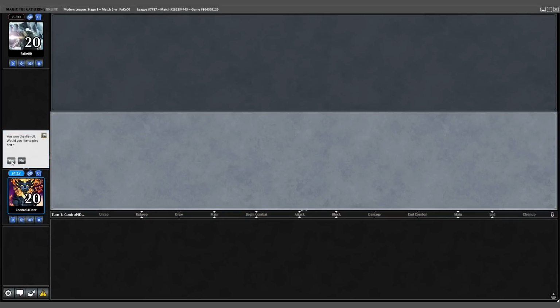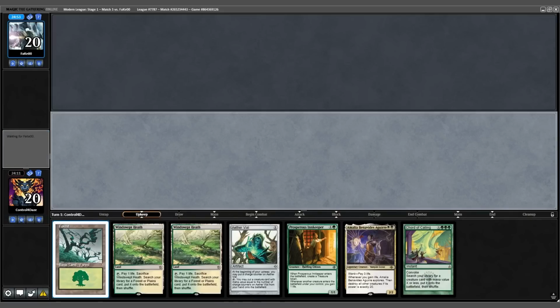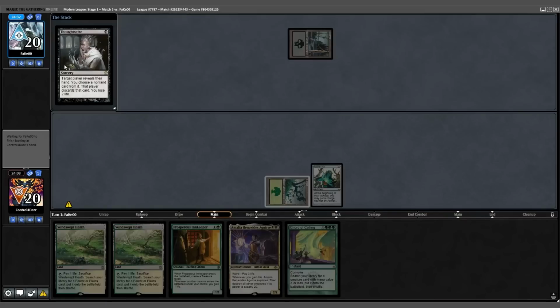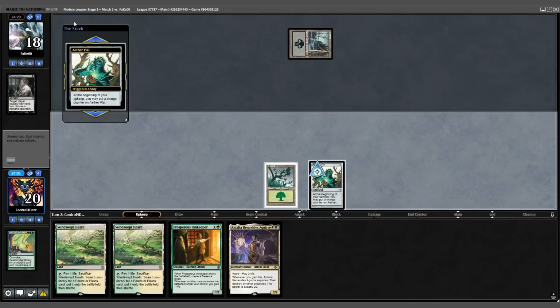So far so good. Match 3. We're on the play. 7 looks great. We'll keep it. Opponent keeps their 7-card hand. We're going to start Basic Forest into our vial, going back their way. Basic Swamp and a Thoughtseize. Well, that's unfortunate. And they take the Chord of Calling. Very interesting. Either vial will take it up.